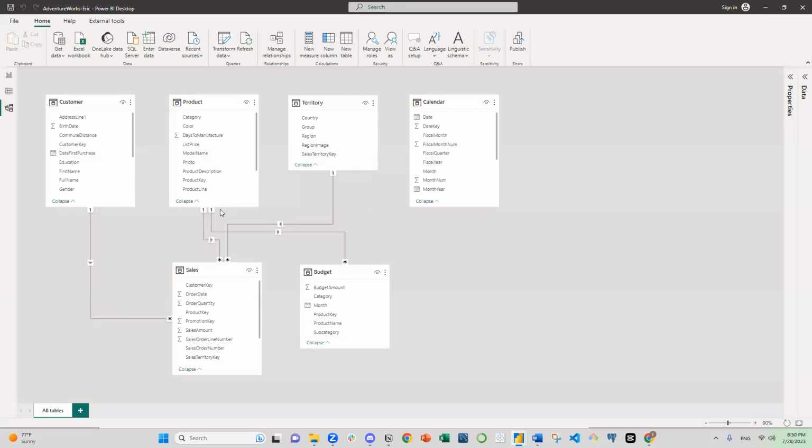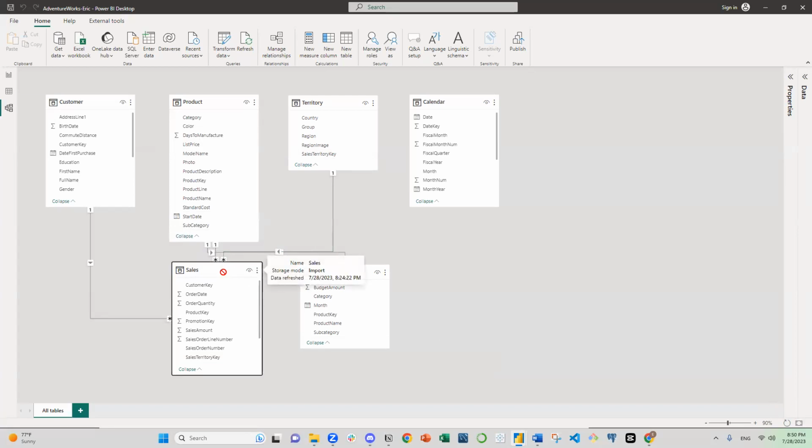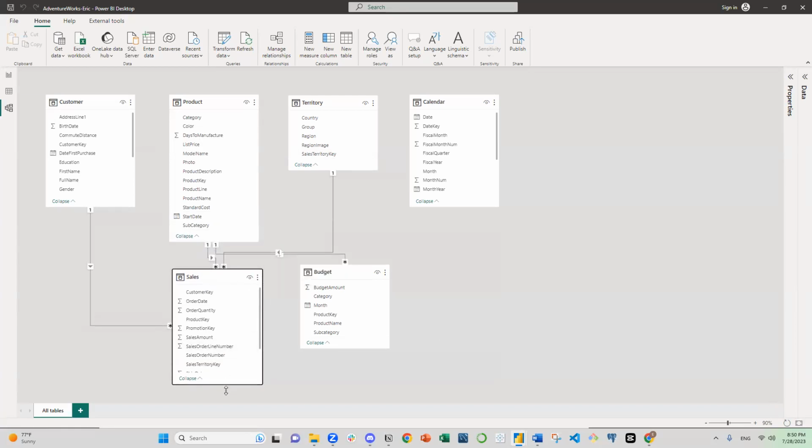Okay, so over here, product, just increase the height till the scroll bar disappears. Okay, let's click fit to page again. This shouldn't change. Okay, sales, you'll also have it. Come on.